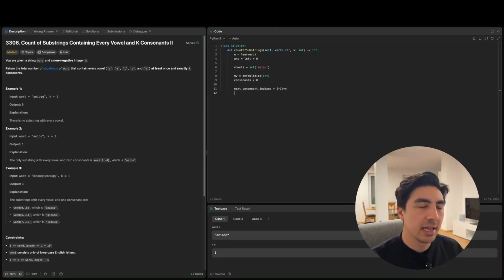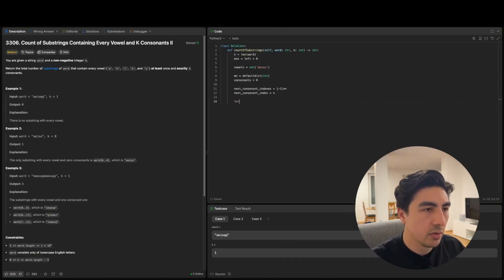So just initializing that. And let's also have here a variable called next consonant index. That's going to be useful when building this array. You'll see why I'm going to be using this variable, but let's initialize that to the length of our word. Now we're going to be looping through our word in reverse order to build this list that is going to have the index of the next consonant for each element.